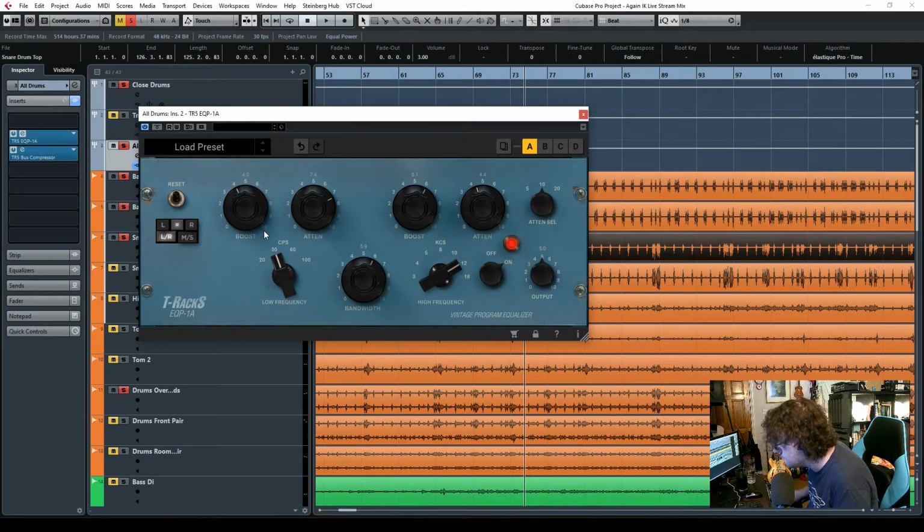So I'm going to put it over all the drums. And it really tightens up that bottom end. So I can boost and attenuate. Probably a bit much.